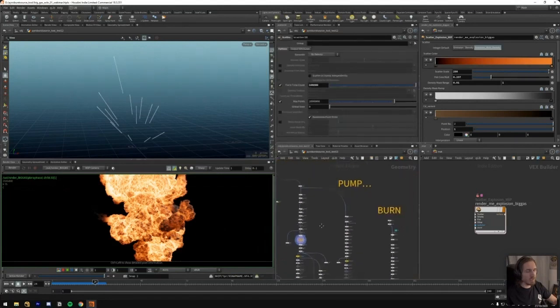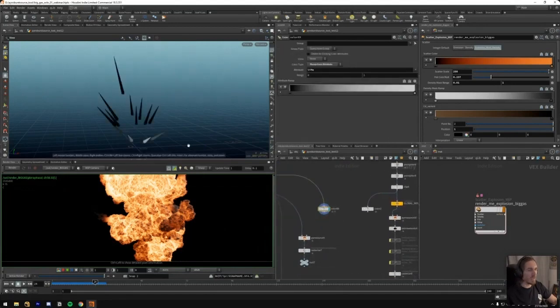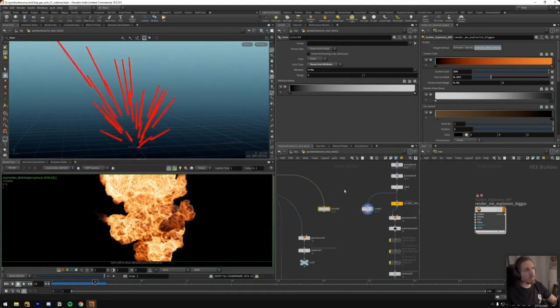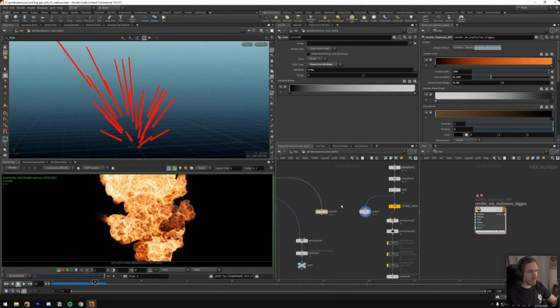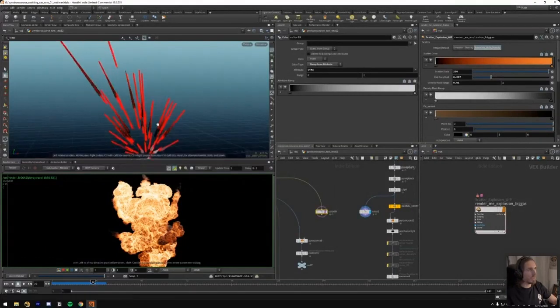And then here on the right, I have the pump. And this is also a trick. So you have your emitter, which is going to be emitting density and temperature. And on the right, you have a pump. What the pump is going to do is push the velocities upwards. And that's super important. And you can see it's the same thing. They overlap, but the pump is actually longer.